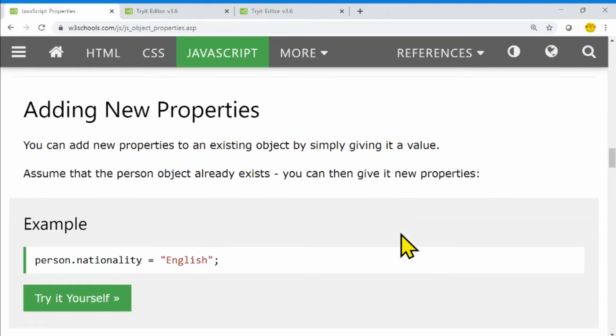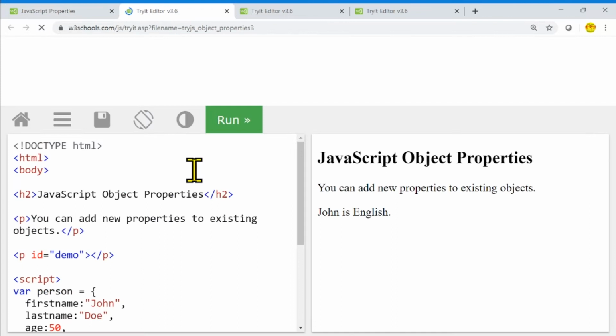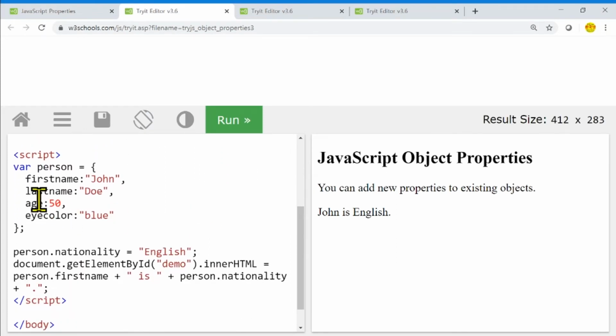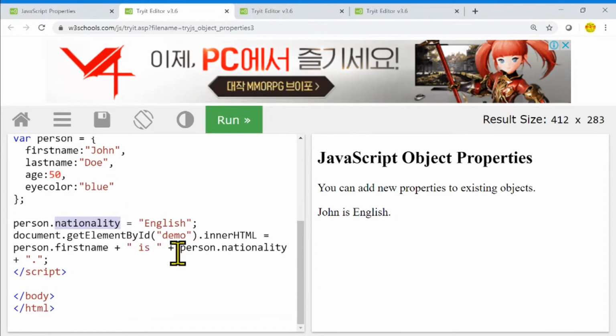Even addition of a new property is possible here. person.nationality, nationality was not defined initially, and later we can add person.nationality English, and verify whether it was added or not. That nationality is shown properly here, thus it was added successfully.